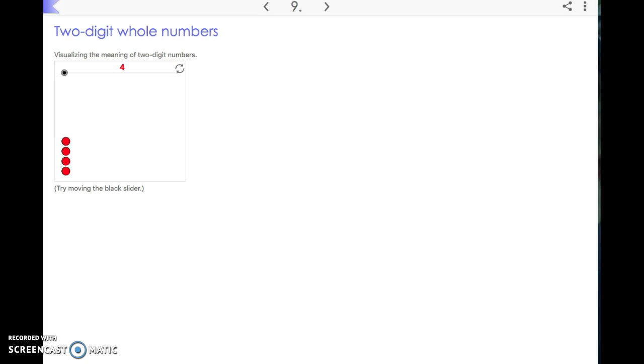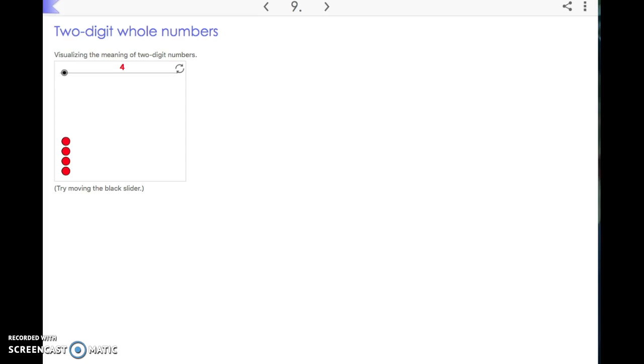So first I want us all to remember back the past couple of days we've been working with the base 10 model where we had the ones and the tens. Now the ones were the little squares that we were using, the littlest ones, and the rods were the longer ones of 10 connected ones. So if we're working on visualizing the meaning of two-digit numbers, we're going to review the ones first.